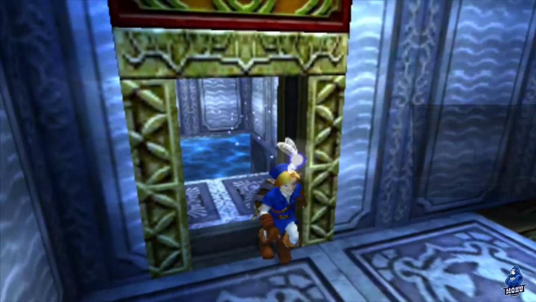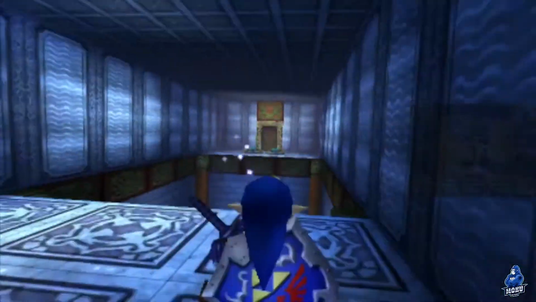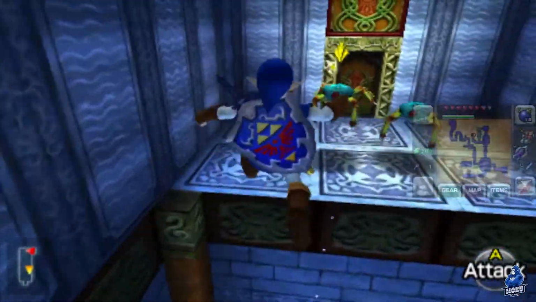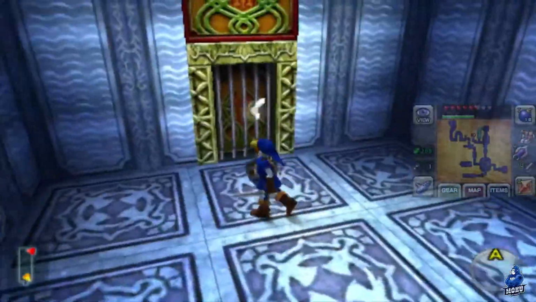Alright guys, last room here. What kind of switch are you? Oh, it's a time thing. Oh god, okay. Okay, we got it. Yeah, we got it. Don't knock me off. Okay. That was really close. Get out of here.